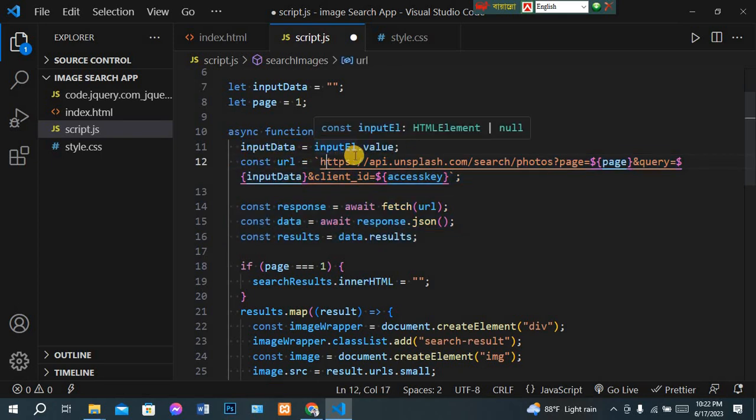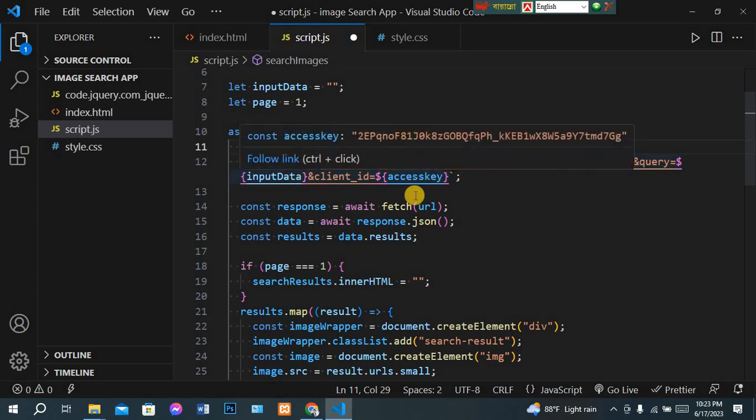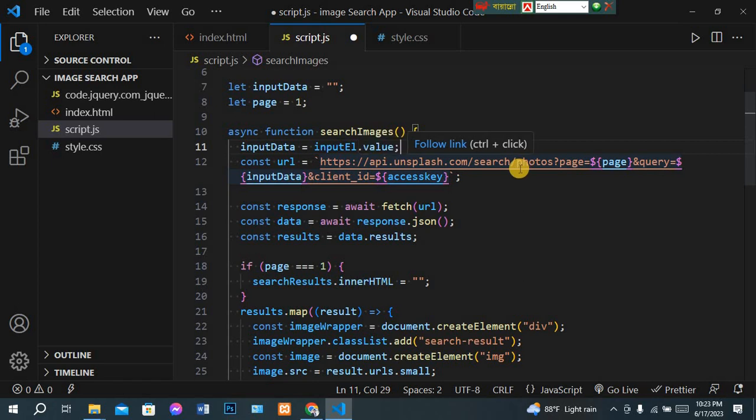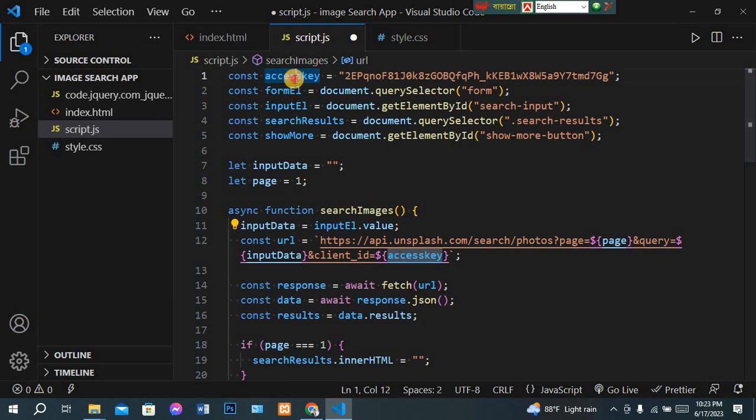Input data is equal to input element dot value, and constant URL is equal to https, that is taking us to unsplash.com, and here we have written https://api.unsplash.com/search/photos question mark, page is equal to pages, and query is equal to input data, and client id is equal to access key.